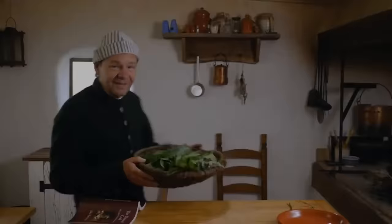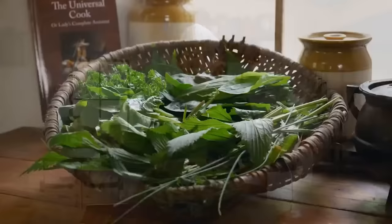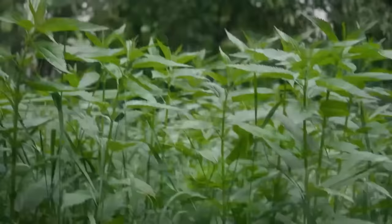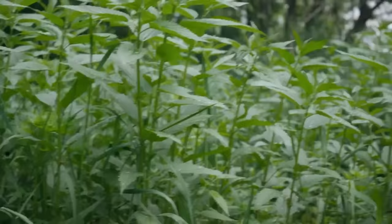So in the recipe book, this one's actually titled an herb pie. But it starts off with spinaches and lettuces. And since it's springtime, it's time to go out and gather different kinds of greens. This was a perfect opportunity for this time of year for us to do a little substitution. I do have some spinach in here, but I've also got stinging nettles. A wonderful green to put in a pie this time of year.